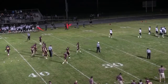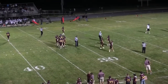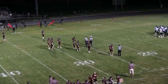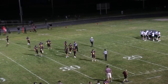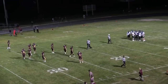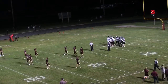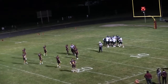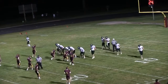That'll be interesting to see what personnel we have because of Downs limping off at the end of the first half on defense. Not a surprise that Mace is at quarterback, but I don't see Downs in there at all right now. Well, Ryan Mace started really the majority of snaps in that first half until they started doing direct snaps to Aaron Downs on some of those rushing plays. Otherwise, Mace has been incredibly effective as a thrower. He's 6 of 7 passing for 75 yards, and he has 41 yards on 5 carries. Yeah, he's had a great game. Mace has had a great all-around game, and the yardage was hurt by the sack that he took right before the end of the half. And that's the only sack we've had of either quarterback.